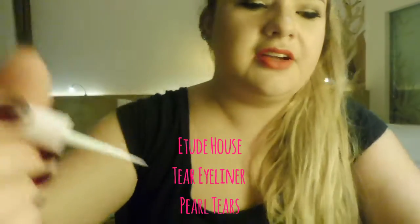I'm going to show a few other things. These are from, it must be a Balinese brand because I've never heard of it before. It's called Etude House. And these are some sparkly, well, this is a sparkly eyeliner and the shade is, I think, the pearl one. It's almost like a pink shimmer. It's very pretty. It's an eyeliner, but it's good for corner highlights. Trying to pick up some light. You can see, there you go, you can see a bit of shimmer. It's not hugely pigmented, for the price I paid actually.